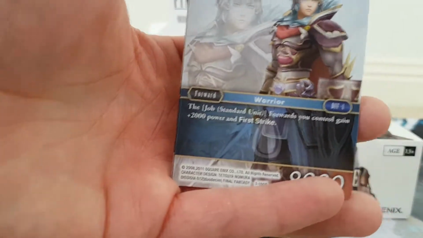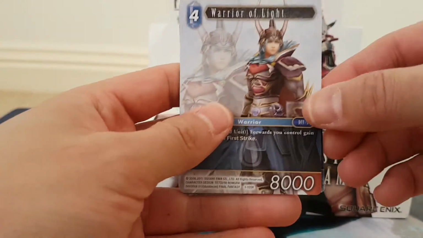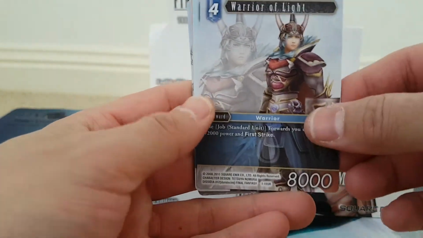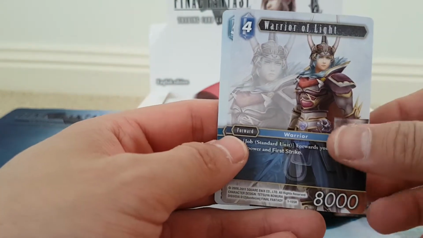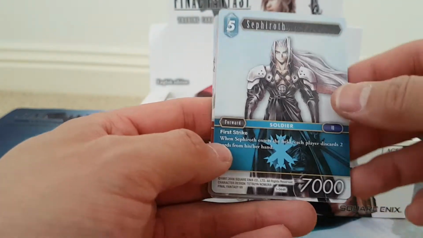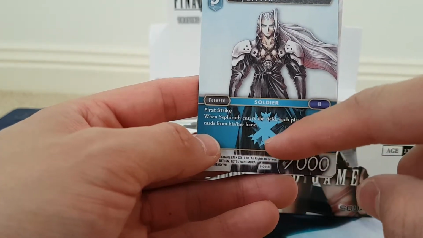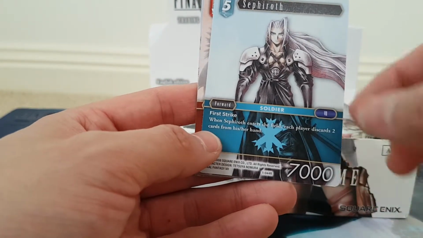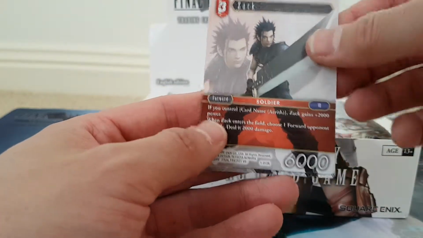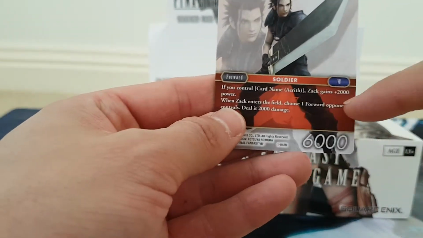Here we go. Warrior of Light from Dissidia Final Fantasy. Now, what you do notice is this one, if I can get myself more comfy, this one has, I believe, the alternative costume that you get. So, I believe there'll be 2 styles of this one. Sephiroth from FF7, so that's good. He has first strike. Now, if I was to play him, both of us will have to discard 2 cards from our hands. Zack from 7. This is technically from Crisis Core Final Fantasy 7. So if I was to control an Aerith, he gets 2,000 power. So that's pretty good.